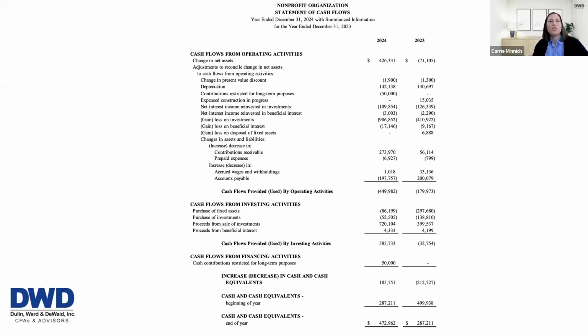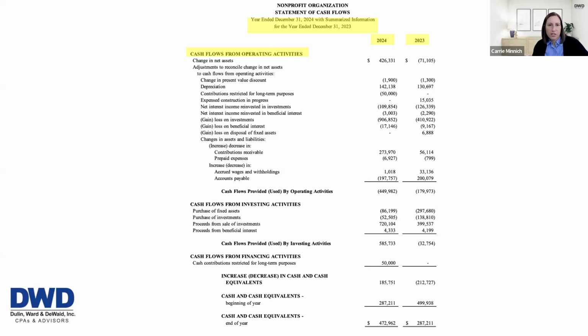If you do your own internal financial statements, you likely do not have a statement of cash flows. But if you have an outside audit or review done, this is one of the statements that would be included. Just like the other two statements that we looked at, the statement of cash flows is for a period. So it is for 12 months ended 12/31/2024. We have 2024 and we have 2023 because again, we want to be comparative.